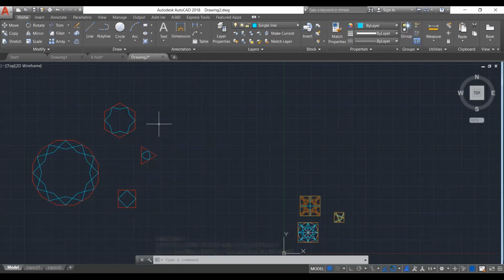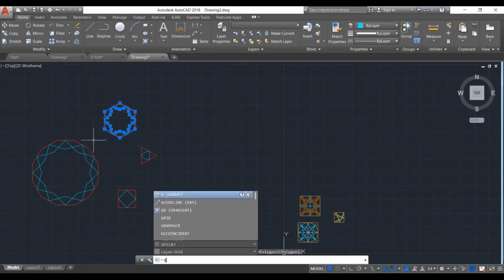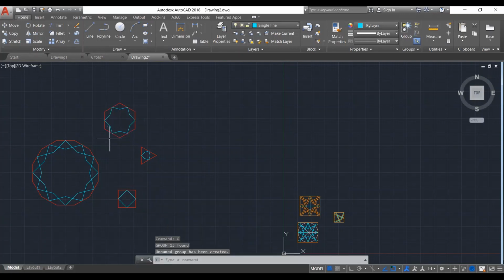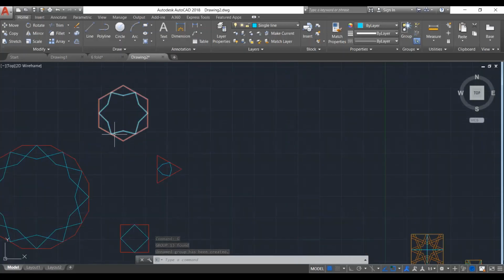What I will do, I will group them together. So I need to work with them as one object, and we will see why. So I will choose this one, the pattern and the polygon alone, and I will give the order group, G, just G. It will be grouped like this. So when I choose anyone, it's one object now.